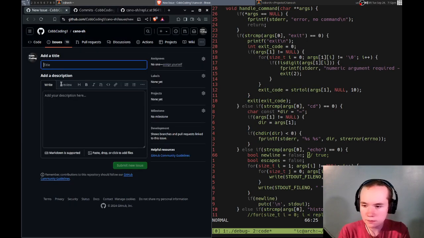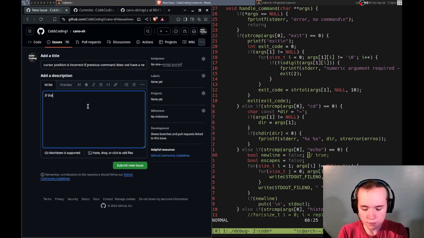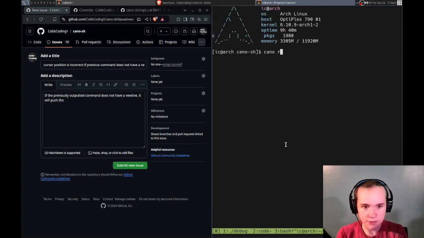New issue. Cursor position is off if this line, it will push the, what's it called, okay, let me go in here because I think it has the name here.